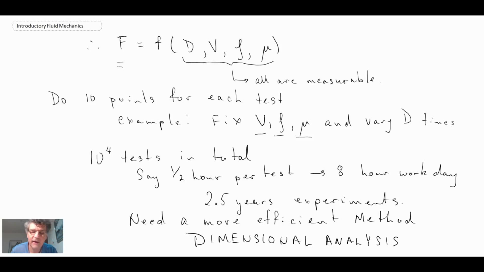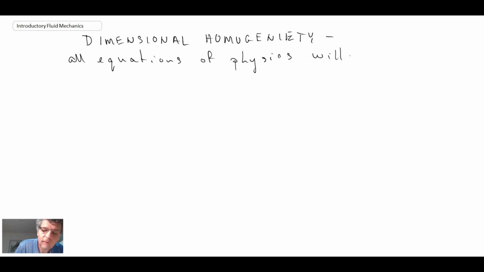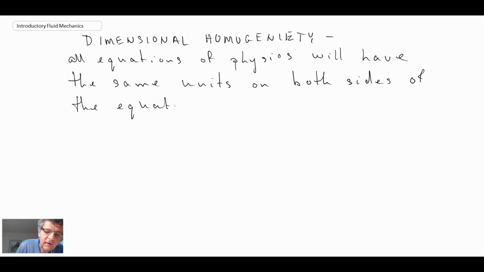And what dimensional analysis is going to rely on is a thing called dimensional homogeneity. And what that says, and we'll be using it as we go through dimensional analysis, is that all equations in physics will have the same units on both sides. This is a common technique for any engineering student whenever you're solving a problem. If you want to check your answer, you check the units to ensure that it is consistent on the left and right. It doesn't guarantee that you've done it right, but it means that you're moving in the right direction.